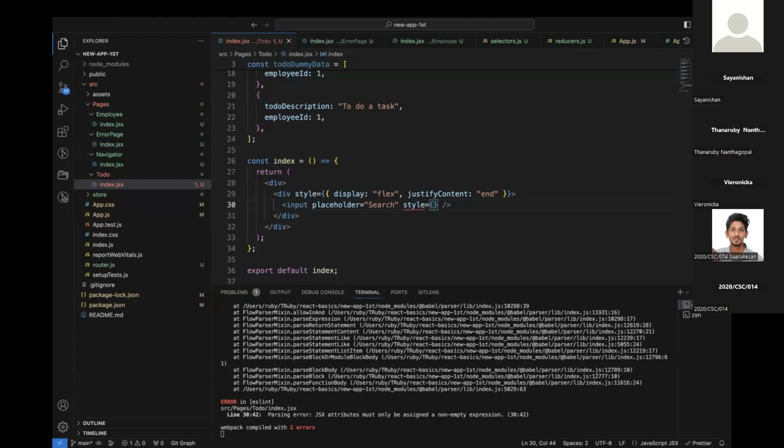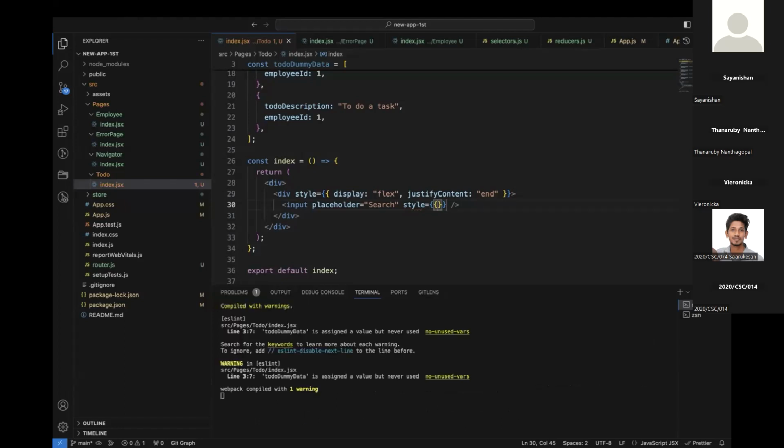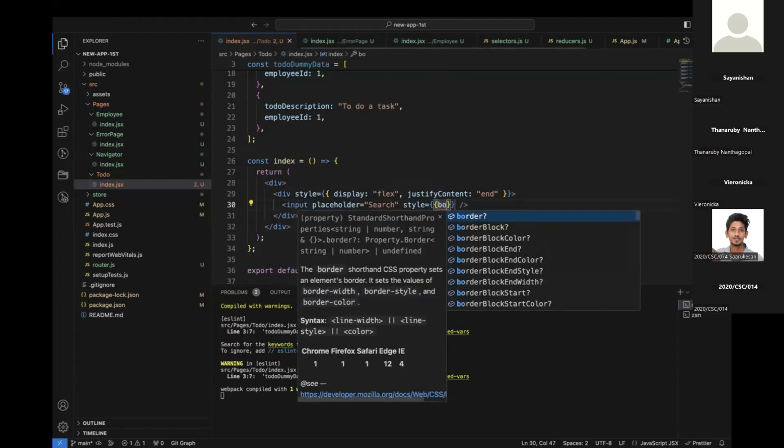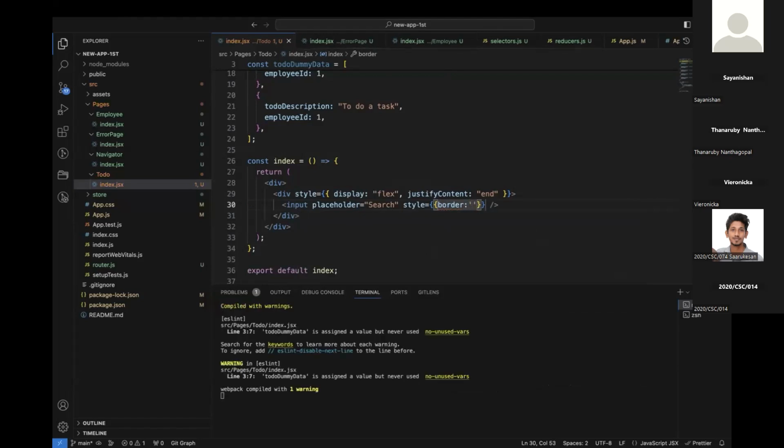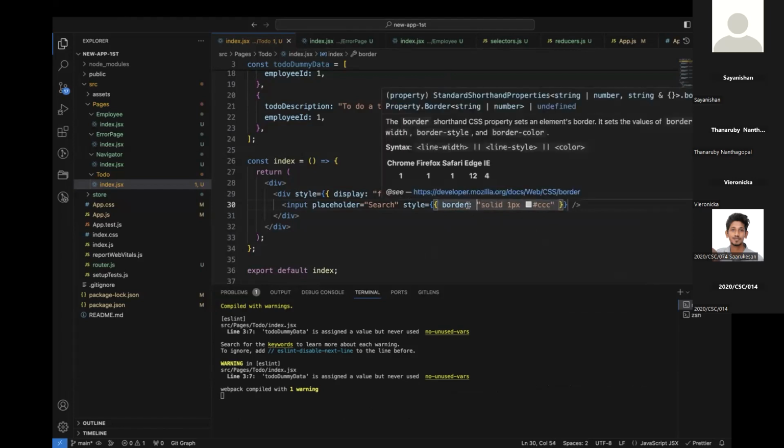So for the styles, I'm going to give border, solid 1px and hash CCC. You can give the border as a string too here.